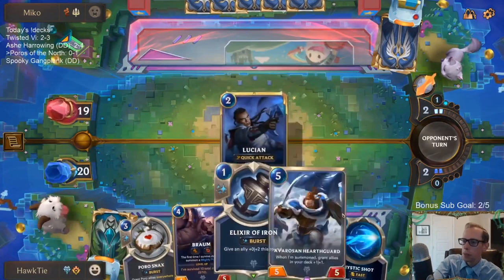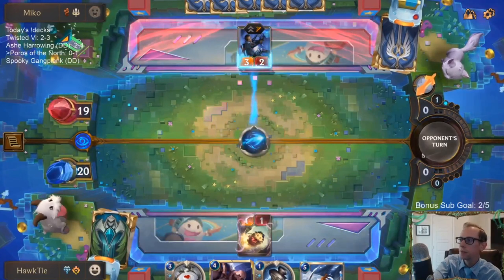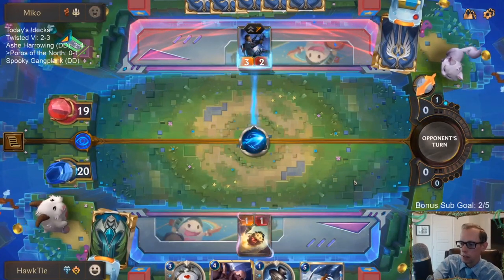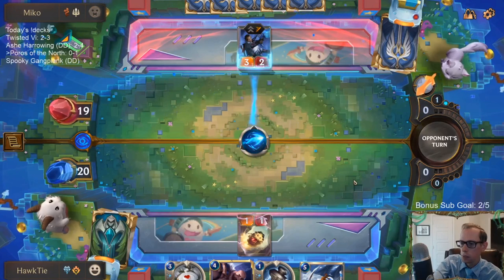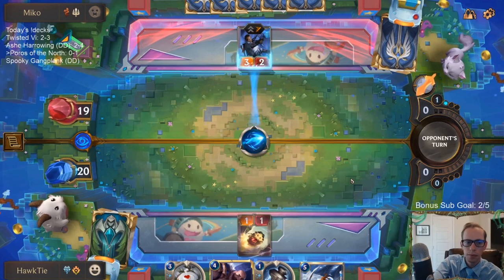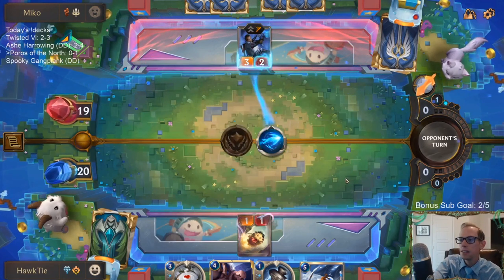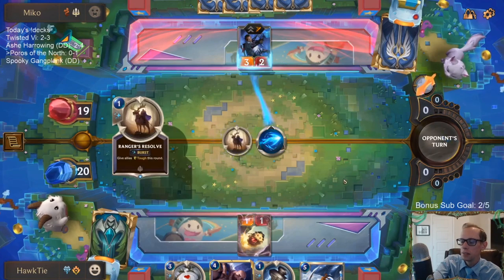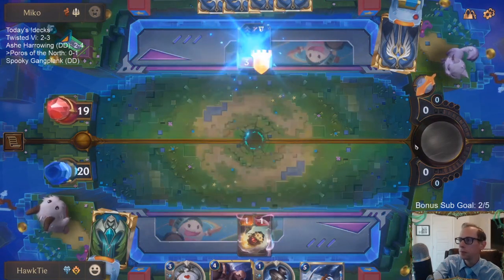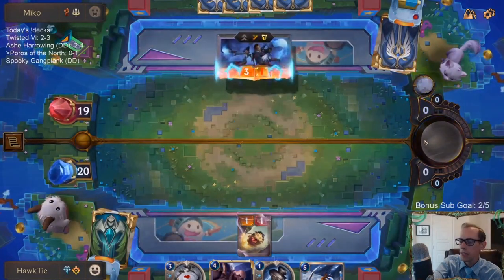But I certainly like Braum, and I like Mystic Shot on Lucian. I like Braum, and I like Elixir of Iron to help protect Braum. Boo. That just means Braum's going to take that out in a little bit.